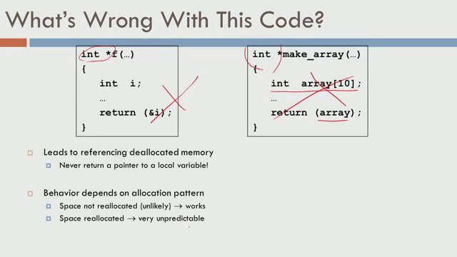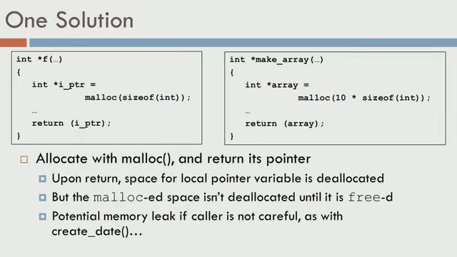So if the space is reallocated, this becomes unpredictable, but if the space is not reallocated to anyone else, it might work. In general, you should not rely on the space to be unallocated. You should not believe that, oh, I am hoping that it is unallocated, let me go and use it. That is not correct. You should be conservative, and you should assume that it is going to be reallocated, therefore I will free it up here and I will not pass pointers back to local variables.